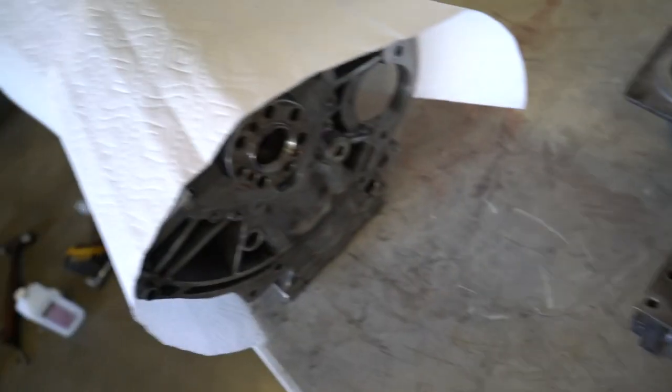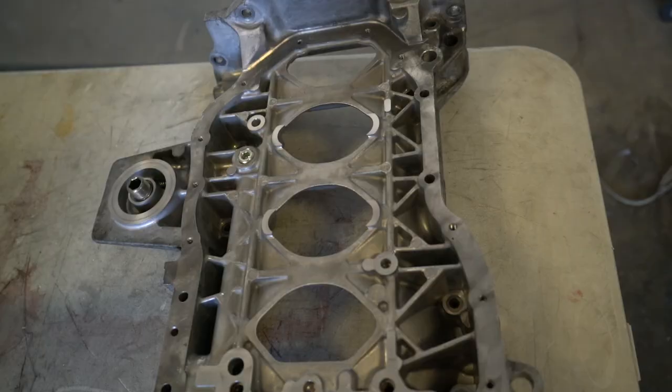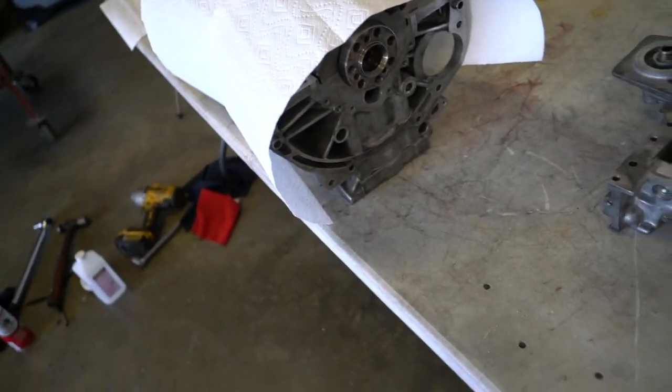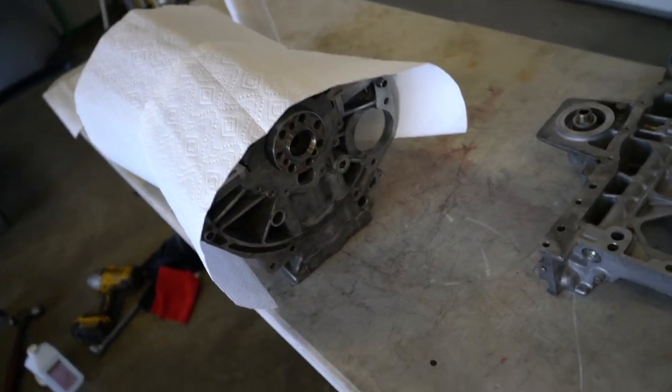I am gonna go run in and grab a new tube of sealant, just because the sealant I had on here has been sitting in my toolbox for quite a while, and I just wanna make sure that I don't have to go through this again. So let's go grab a new tube and then we can get the girdle back onto the block, get it torqued down, get the oil pump on, and then once again, we're gonna start waiting around for all the other parts to come in.